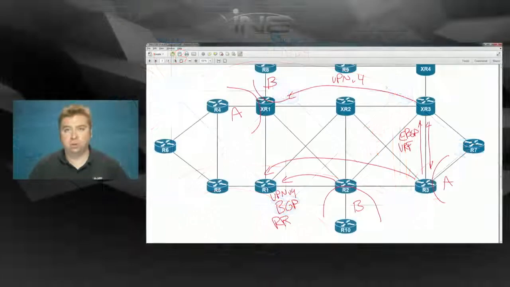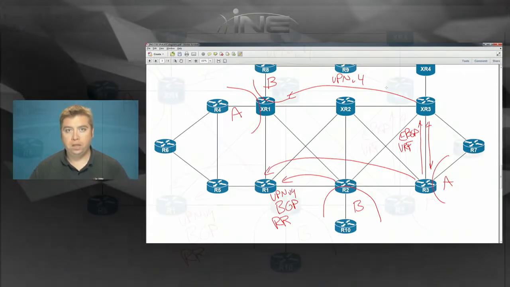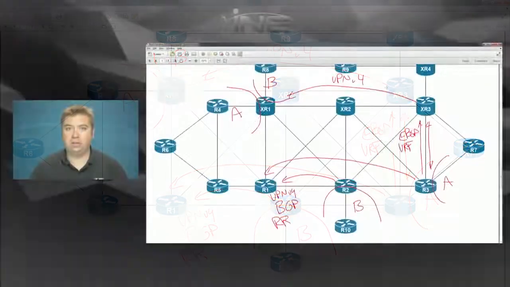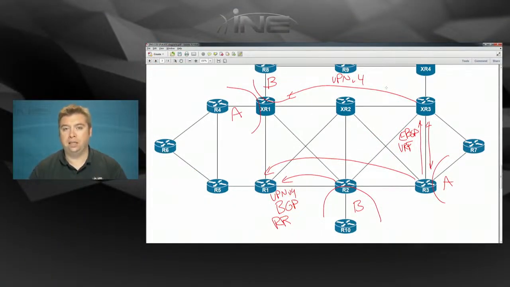Now, as we looked from the end customer's point of view, router 8 had connectivity to router 10. Router 4 had connectivity to router 7. But if we look at the actual packet flow in the core, what you want to think about here is how is the packet going to be seen on a hop-by-hop basis, and if we needed to troubleshoot it, what specifically would we be looking for in terms of forwarding? Are we making the decision based on the IP packet? Are we making it on the transport label? Are we making the decision based on the VPN label? Because there are three separate verifications we would need to go through depending on where we are and what type of problem we are running into.